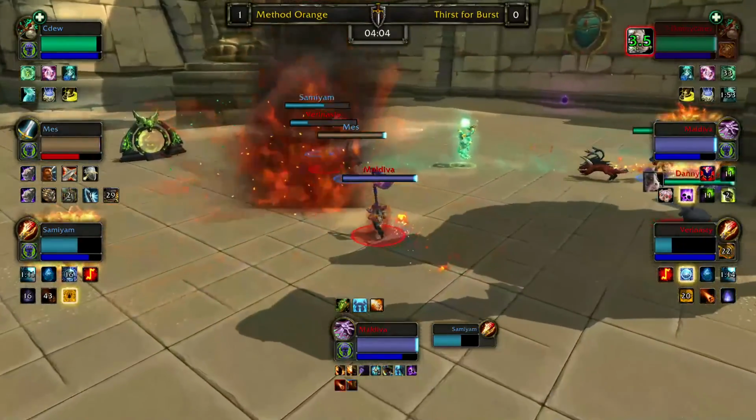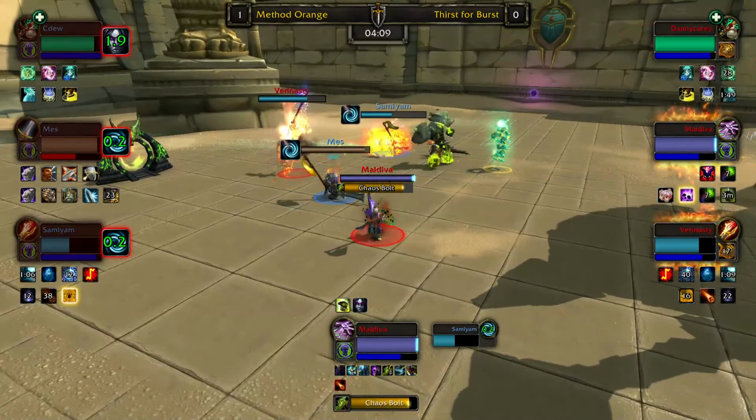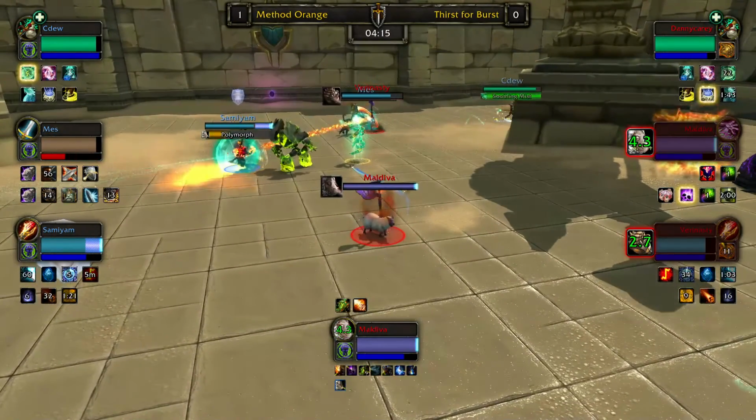a win. Both mages going at each other. Combustion stolen. Huge pressure. Is Sam going to be able to get the kill here? Chaos Bolt's being lobbed in. Life Cocoon from Sidhu going to stop all the damage there. Maldiva's polying on his Dark Soul.